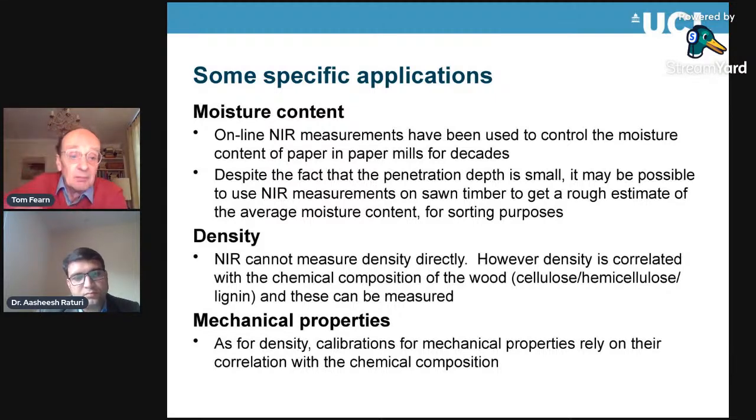You can point it at a piece of wood, and it can determine maybe what the wood is, and then switch to a mechanical property calibration for that type of wood, and use the chemical composition there to do that. So there are lots of possibilities. From my quick looking through the literature last week, lots of these are still possibilities. There's scope for loads and loads of research, and maybe some of you guys will be involved in that.